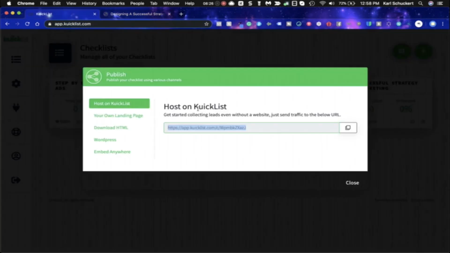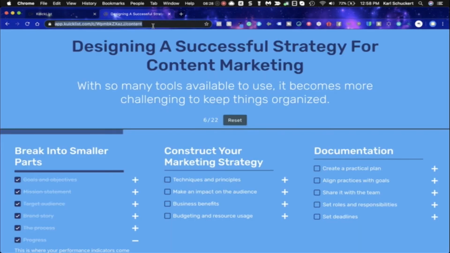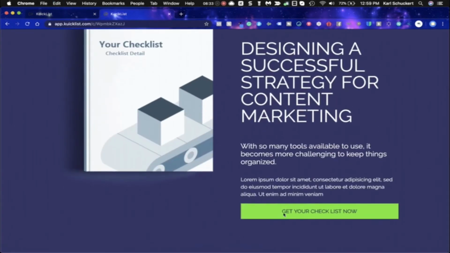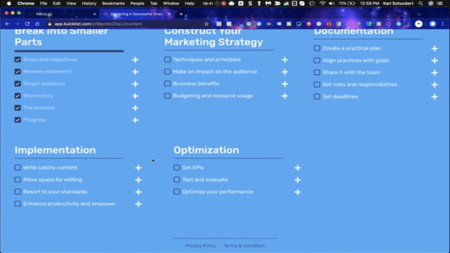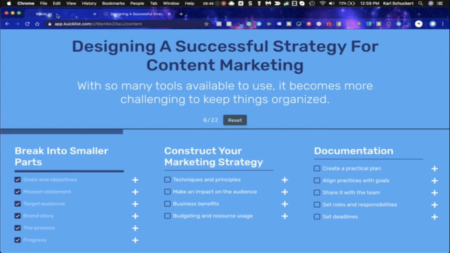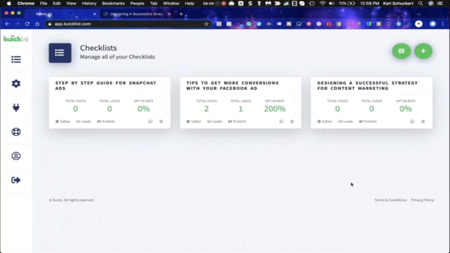I do also want to mention that if I were to come back to this page, okay, and I wanted to go watch this checklist, well, I've already opted in, so the system remembers who I am, so that way I don't have to opt back in or give an email because it's already done for you. So that's a quick little demo of the power of this thing. It's pretty cool. Now I just refreshed, and you could see that there is 1 visitor, 1 lead into that new opt-in, 100% opt-in. So it's giving you really good stats.